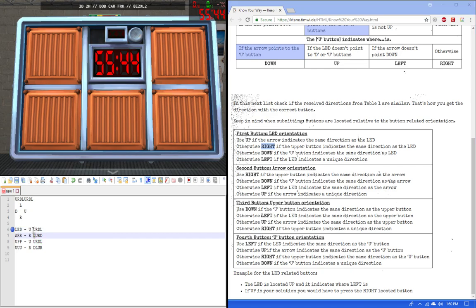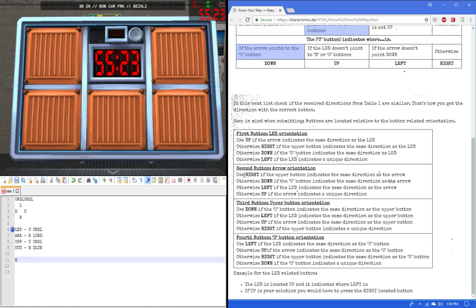And then for every time you have to move a space to get to the symbol where you need, which is the R here, you're going to move 1 clockwise. So we only had to move 1 clockwise to get to right. So now where your finger is pointing, that's the button you have to press. So that's going to be right.